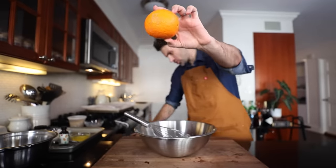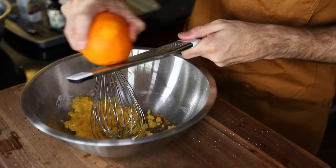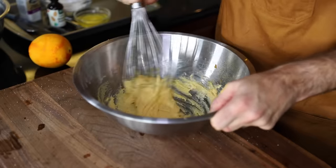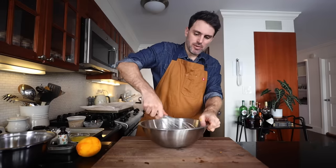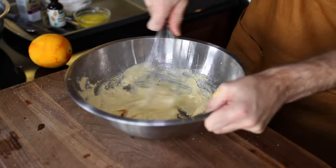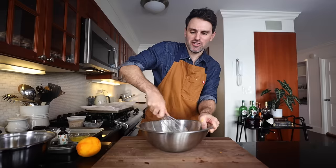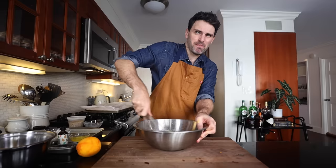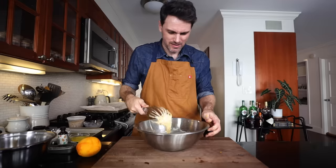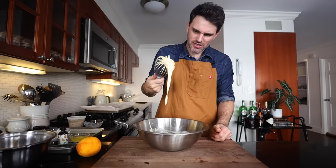1 orange, which I'm gonna grate in the rind of it first. By the time I go get that electrical hand mixer, plug it in, this will have been beaten to where I needed it to get to. So just keep doing what you're doing. Vigorously. Okay, thickened and pale yellow.